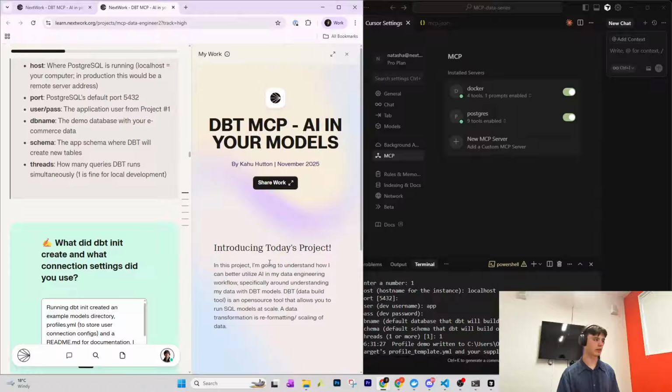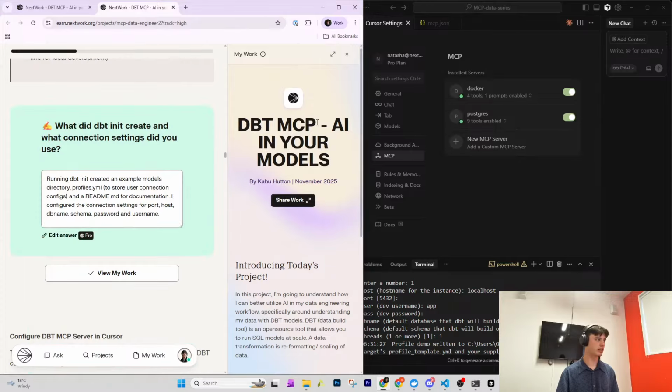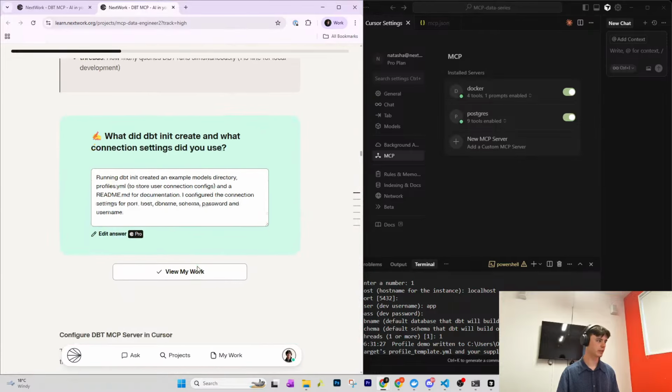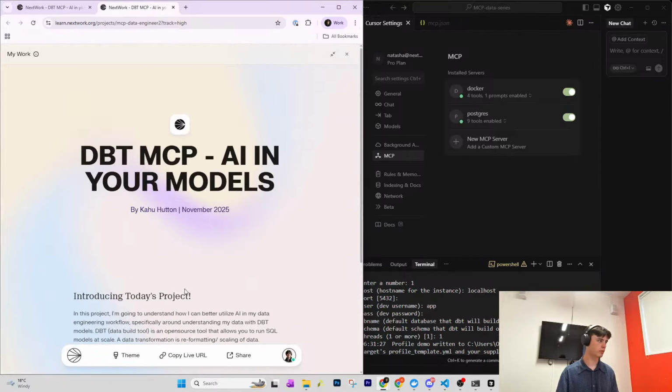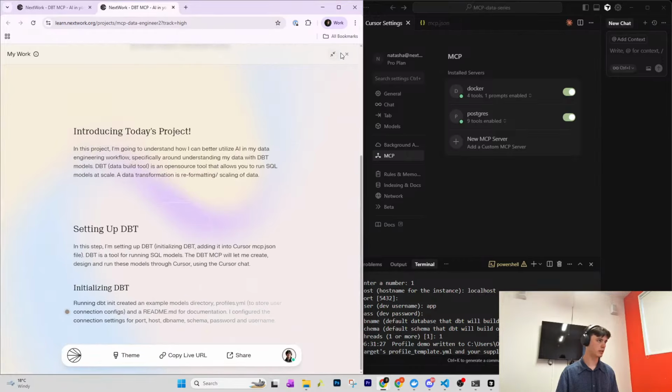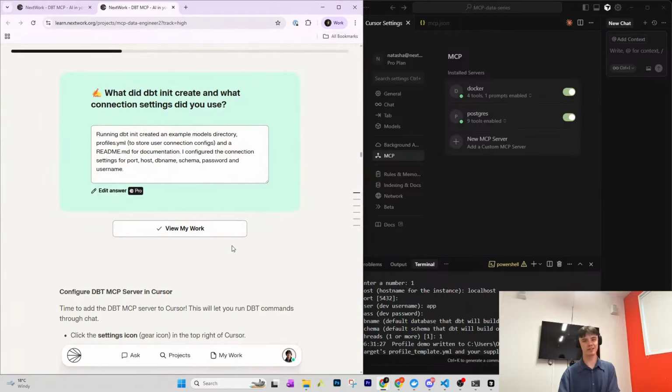So it's super cool. We'll touch on this more at the end, but definitely you can see the view my work button pulls it up. You can go to full screen as well, see where we're at the moment. But yeah, we'll touch on this at the end. I'll get too distracted.